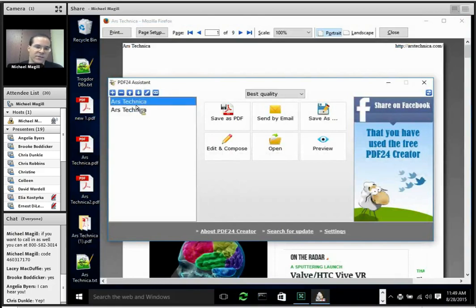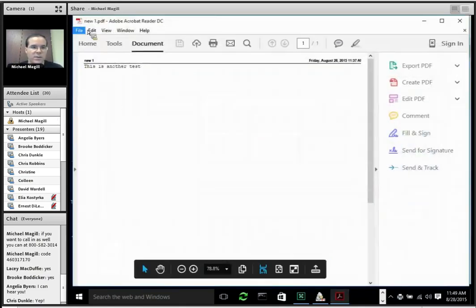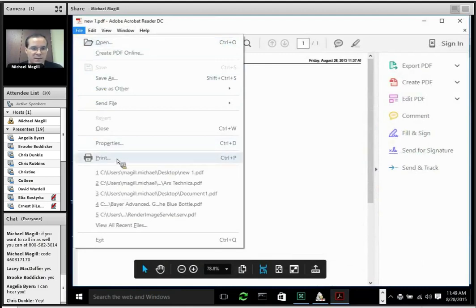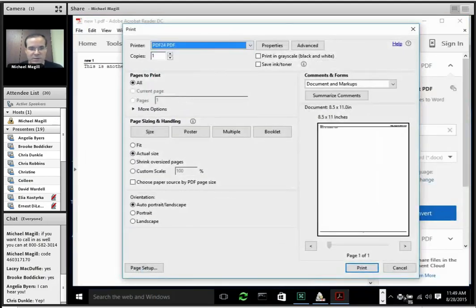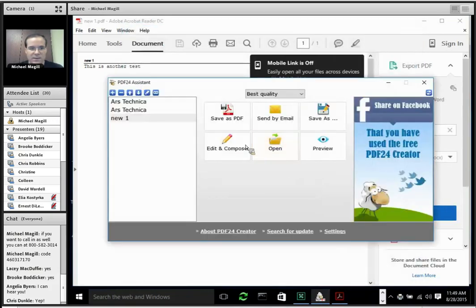Alright, so it added another one. Oh, I should have given it a different name. That's my fault, sorry. So it actually added another one. This is the text one that we've printed. So we can reorder them or do what we want. It's kind of silly to print the PDF to PDF24, but we can certainly do that. Just so we have a different one. So it hasn't actually saved any of these out yet.